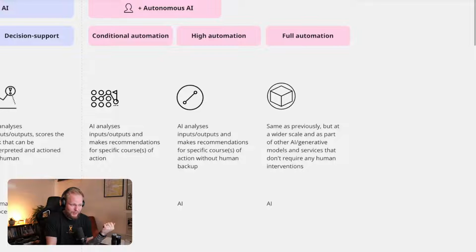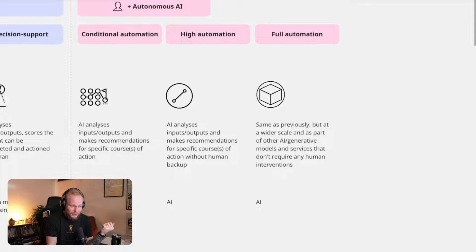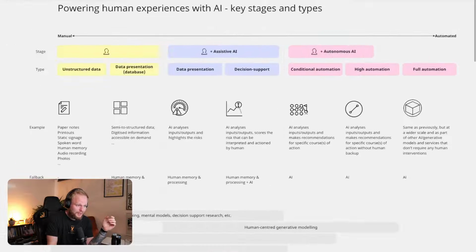AI starts creeping into it. And then the full automation is that end result. This is years ahead, where everything is automated, and it's not just one tool which is automated, but services, the systems around us are automated, and we all link in, and everything is almost like a matrix world where human interaction is not needed anymore. So these are the stages.